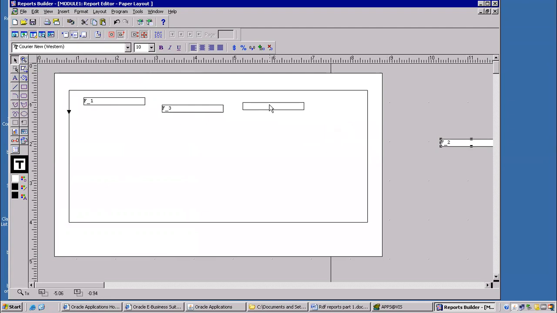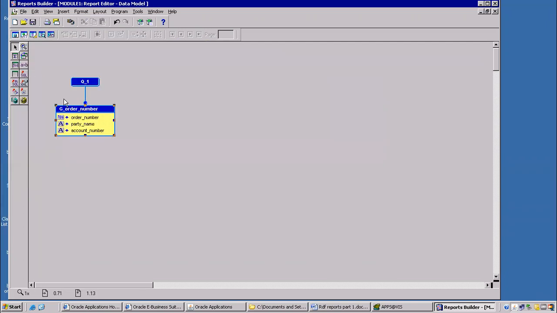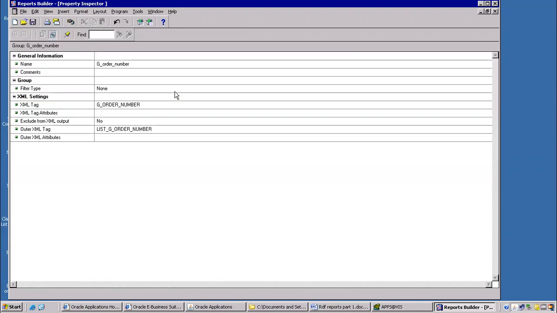To adjust the layouts, we can use confine mode, and the other one is flex mode. These two are for modification of layout. Now, if you go to the data model here, there is a group here. This group is automatically taken. Whatever column appeared first in this list will be assigned as the group name automatically. If you want, you can change it in a meaningful way.